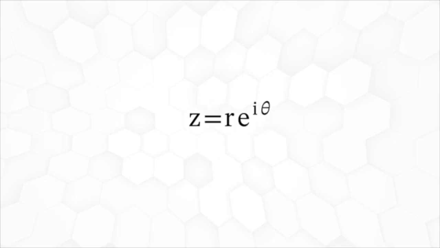In summary, the polar form of our complex numbers will henceforth be written as z equals r times e to the power of i theta. r, the radius, is the distance from our origin, or mod z. Theta is the angle measured anti-clockwise from the real axis, or arg z. Theta is always measured in radians when we are using the exponential form.